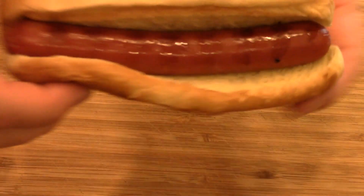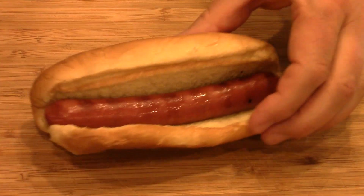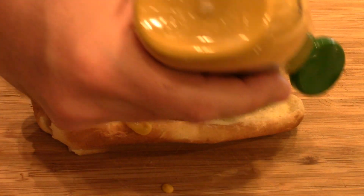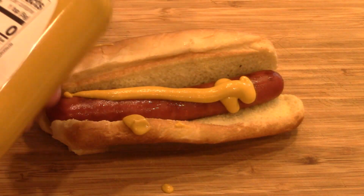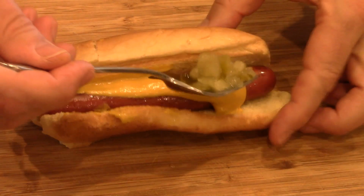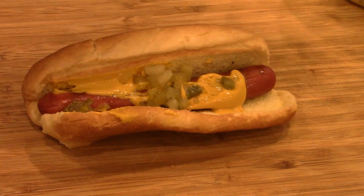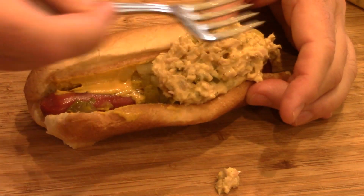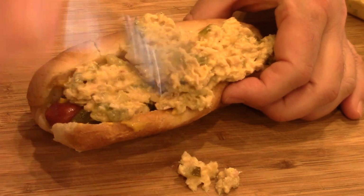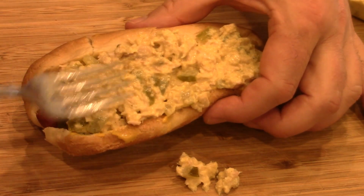There's that dog. Look how beautiful that is. You can see, nicely grilled. So you tuck it in. You give it a little more mustard. That one exploded. Be careful with these mustards, they get all explodey. A little more relish, put that right here. And now, you take the tuna that we prepared earlier. I'm gonna put it on top like this. Then you put the tuna on top. Oh, it's a killer tuna dog melt, so fill it up.